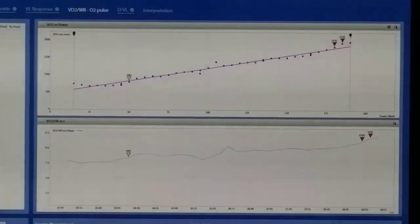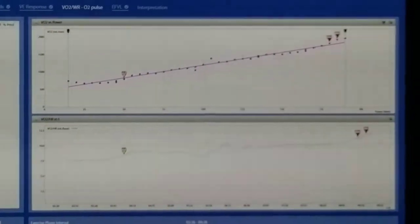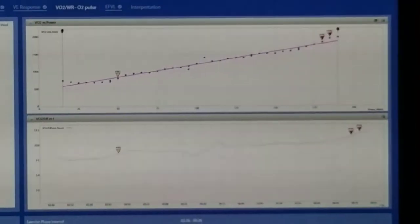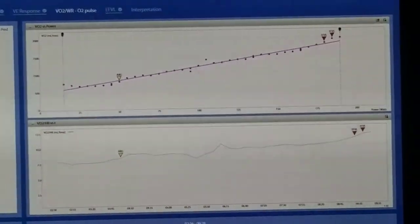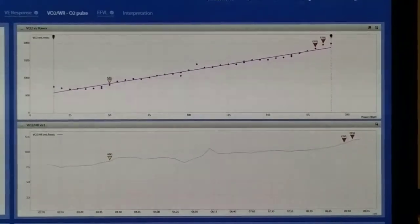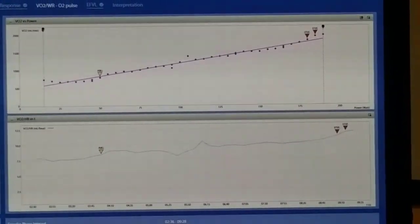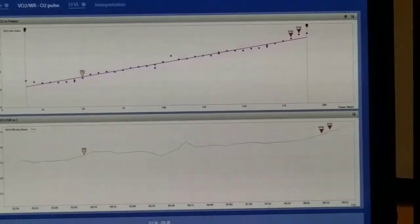There's, I guess, a little bit of application here. It's showing us the correlation between the two graphs, and then it's showing what your delta work rate was. It's not giving us an absolute number, but it looks like you're about 12 mLs per beat. So that seems good for a healthy girl your age. So it's normal.